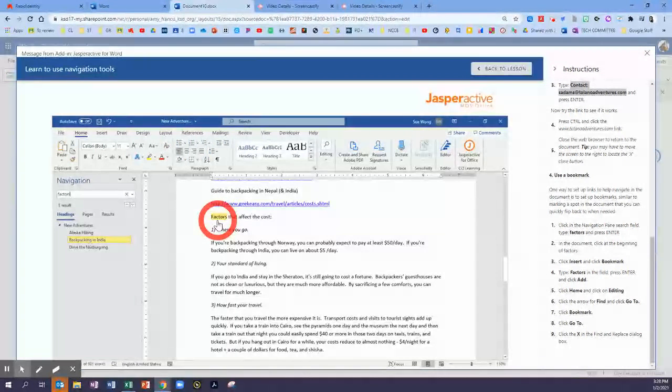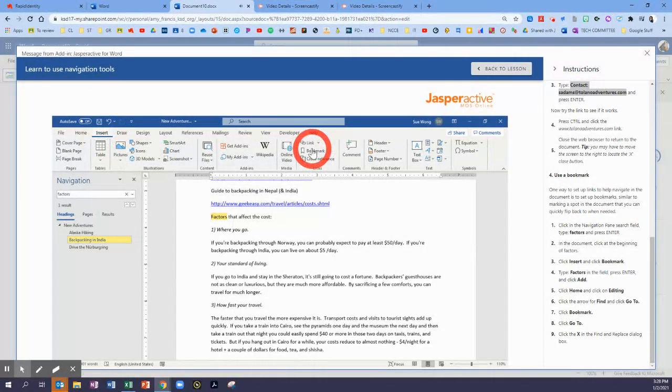So since that's already selected, we're going to put in a bookmark. And when we want to put things in, we're going to use the Insert tab. Nope, first we're going to click in front of the word factors. Then we're going to click the Insert tab. And in the middle of the tab, find Bookmark.